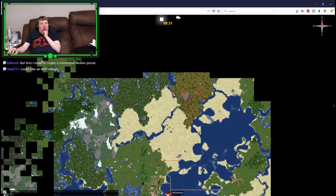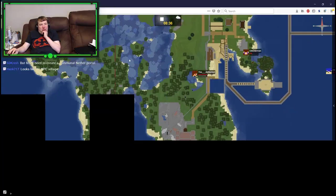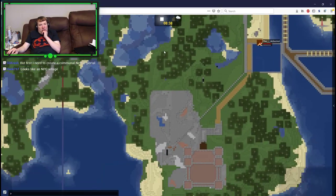You do realise there's about three portals hovering around your castle, don't you? I don't know if you can see them on this map. Yeah, there's one. There's another one.